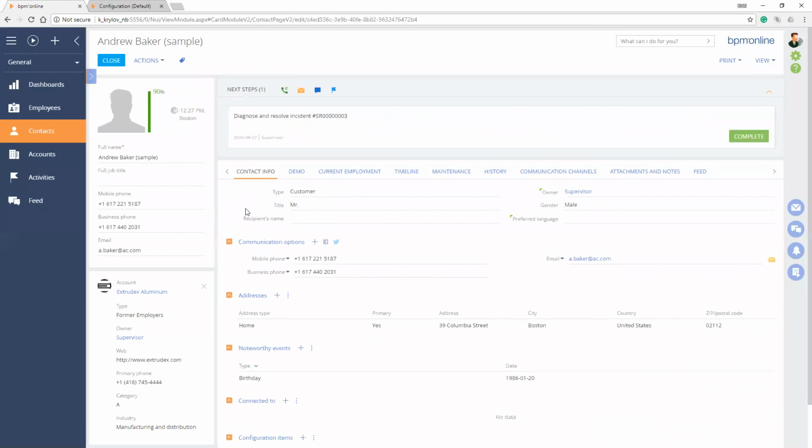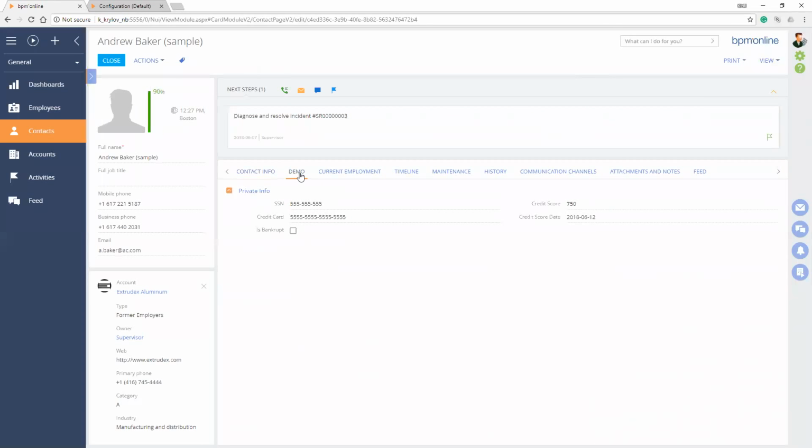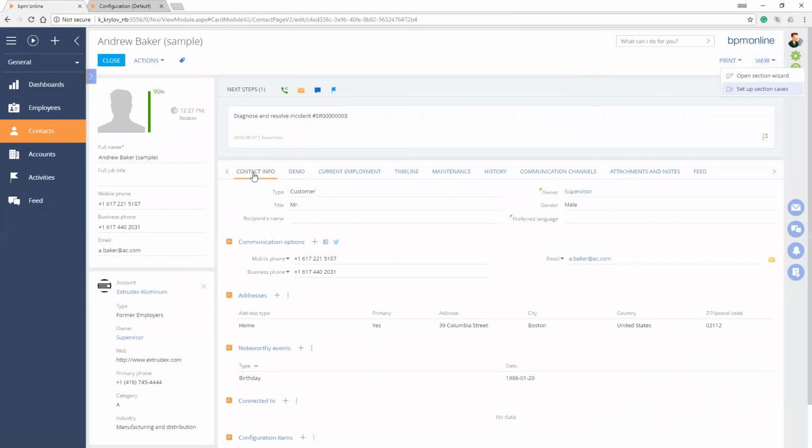Okay, so now what I want to do is some validation. So let's say that I don't want to have any of this stuff available to me, or I want to make some of the stuff required when some information is filled in. So what could it be? Let's go to section wizard, and the way we can go to section wizard is by going to section cases or section wizard.